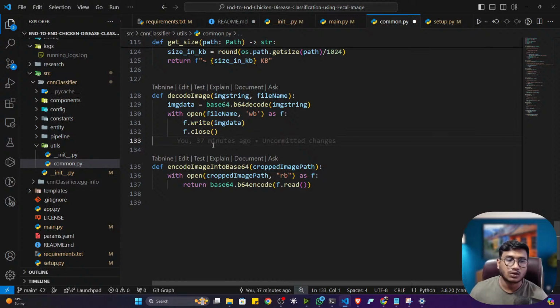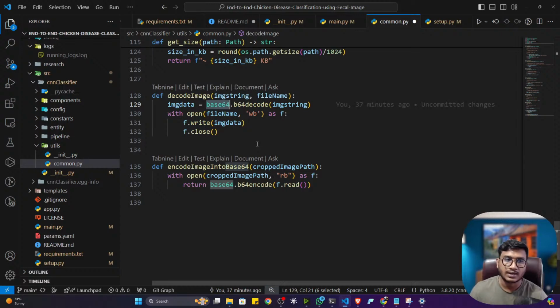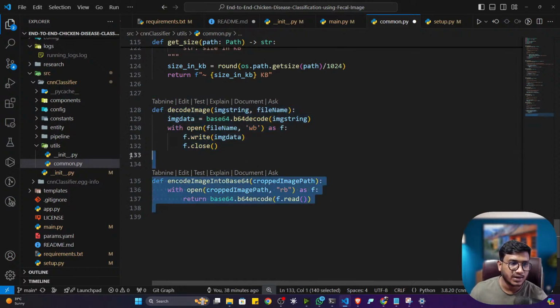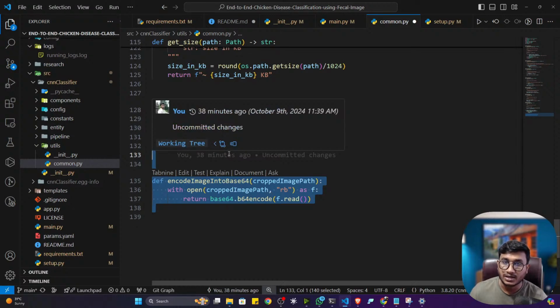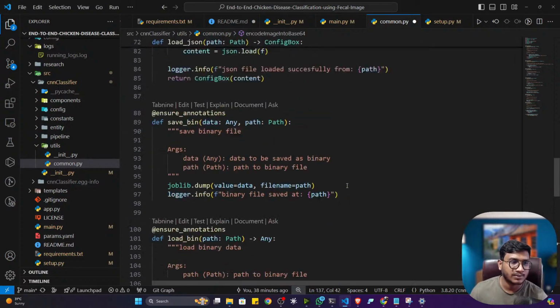So first of all, we have to encode this image, then we have to decode this image. We'll be using base64 for this, a base64 string. I'll tell you when we implement it. As of now, just consider that I need this part whenever we'll be doing the prediction. We'll be creating the user application, and at that time we need it. Got it? Otherwise, everything is the same.